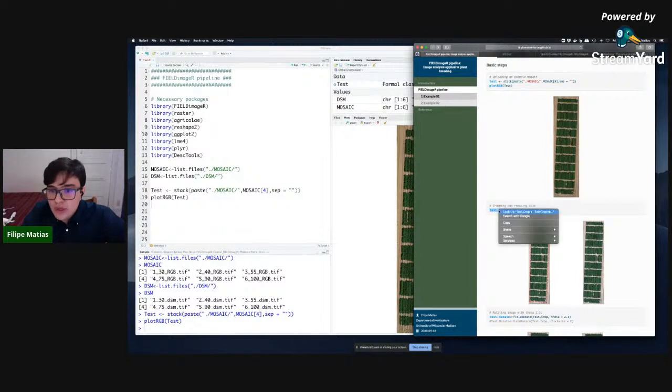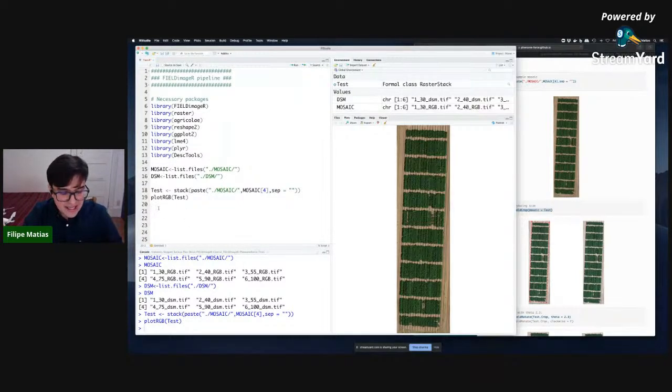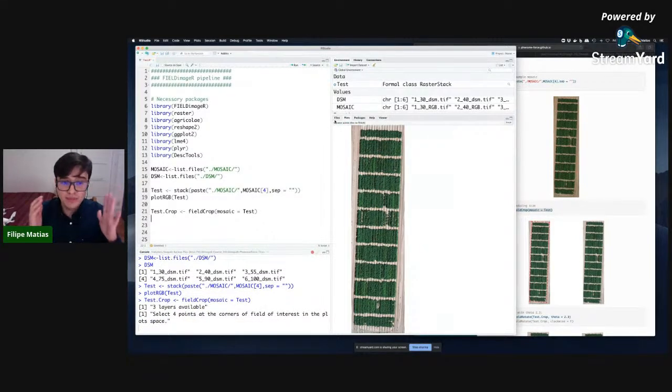Now, the next point, we're going to crop the image. In this case, it's not a big deal to crop the image, because I already cropped it before. But for many of you, when you get your orthomosaic, it's not a perfect square on your field. There is a lot of area around your field, and sometimes you just don't want to work with that, and maybe this is a really good strategy to reduce the size of your image. And reducing the size, R is much faster when you have smaller images, okay?